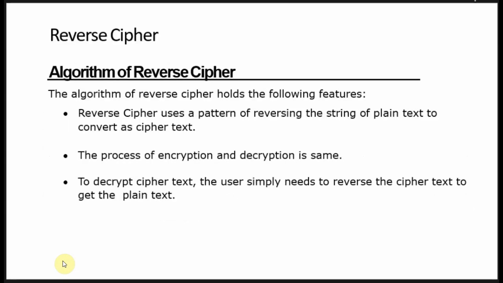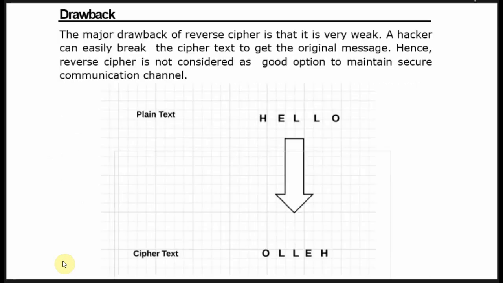So the first algorithm we'll look at will be reverse cipher. Reverse cipher is simply reversing the text. So you have hello, and then hello can be reversed to OLLEH. Nobody actually uses this because it's even easy to guess. The problem that it is based on is very easy to solve. What is the problem? The reversing problem. If you reverse, you can reverse again, and you get the original text. So it's very, very easy.